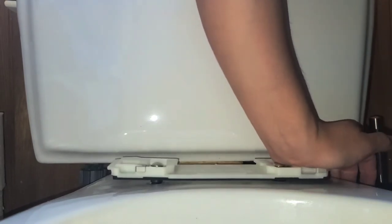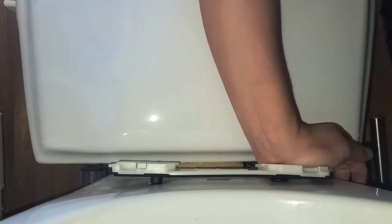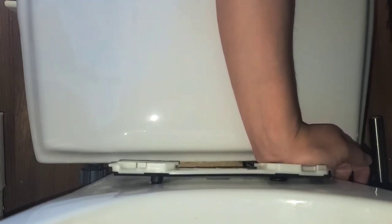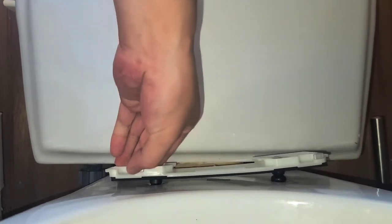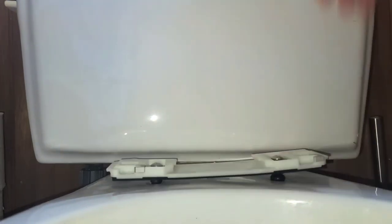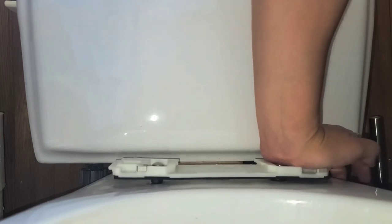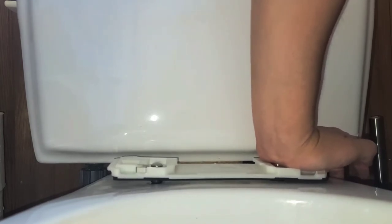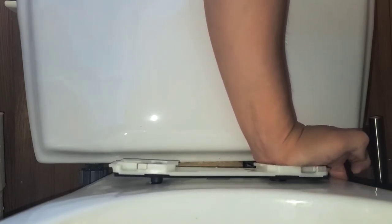Okay. I'm guessing newer toilets won't have this issue, but I don't know. Jeez, okay. I don't know. The other side looks like it's seated all the way. My right hand's not strong. Whew. This is tiring. Okay, let's see. So, I don't know. Just keep pulling and twisting and wiggling this thing around. I don't know what's going on here. Come on.